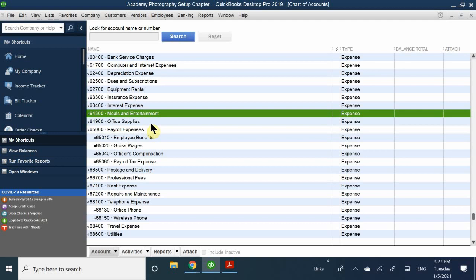So that means you're not going to be able to differentiate which account you actually use because they're all going to be one. So for those reports that you had entertainment, they're going to be converted into meals and entertainment. So with that being said, you can't undo it at all. So once it's done, it's done.